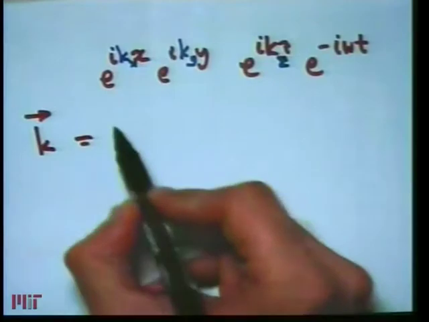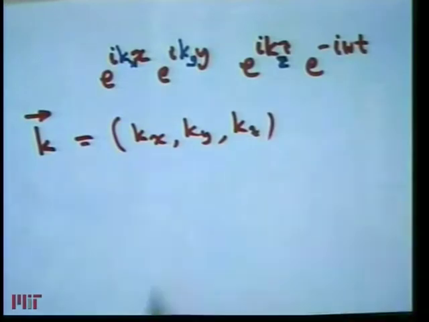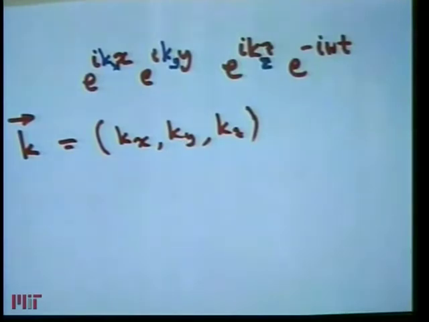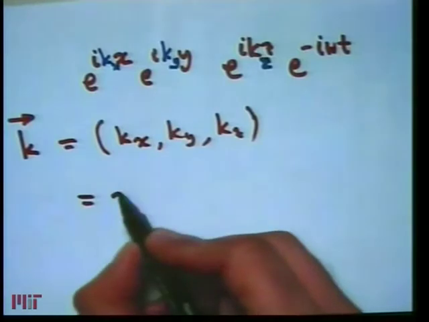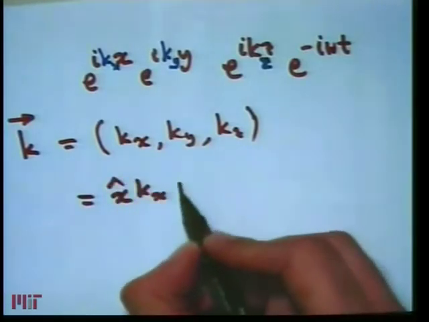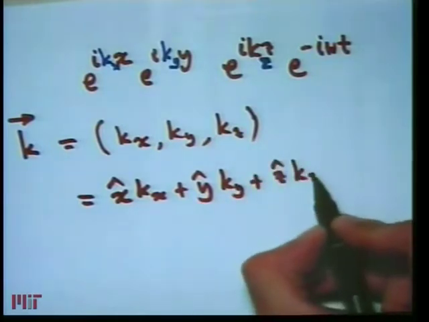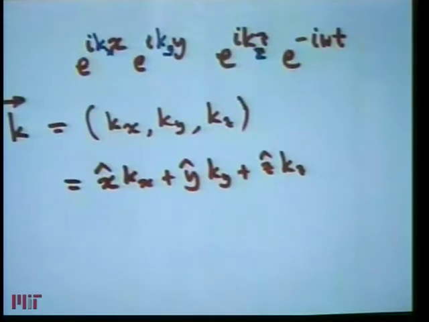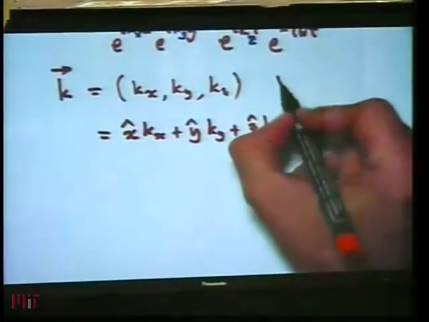And it consists of the 3 components, kx, ky, kz. It is a matter of taste how you write vectors. In this class, I will alternate a little bit. Sometimes I will write vectors like this, as a triad in a parenthesis. Sometimes I might write the vector like this, where I use the unit Cartesian vectors. Of course, I hope that's not confusing. Clearly they're both commonly used. Okay. So that quantity k then is the wave vector.